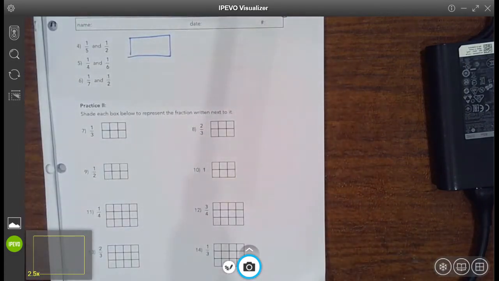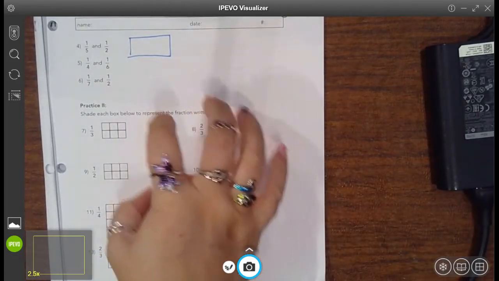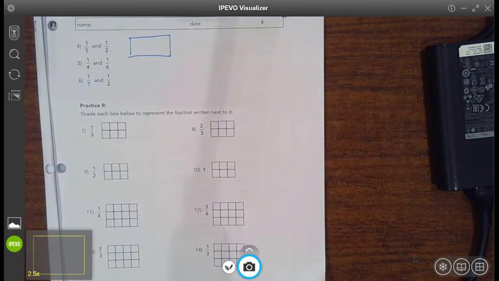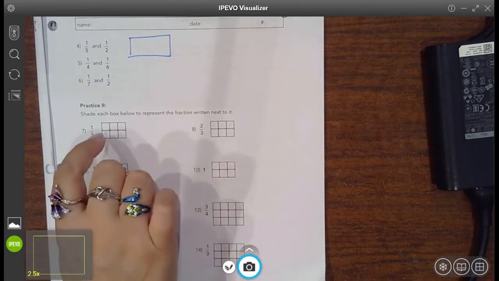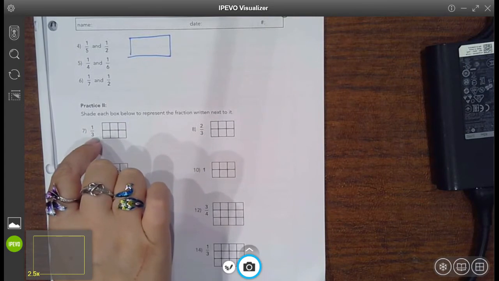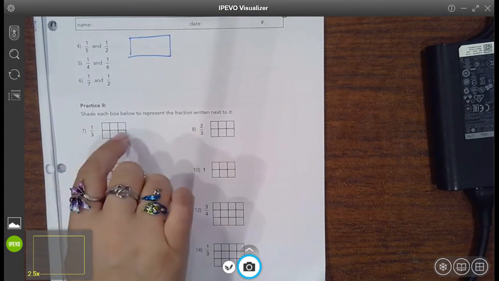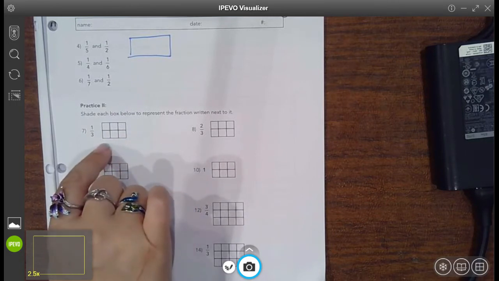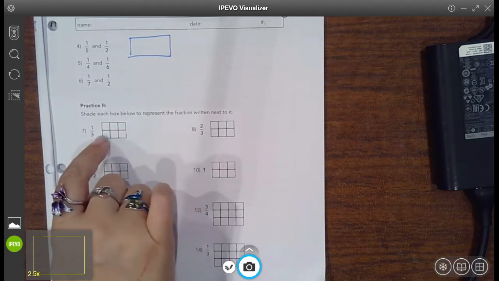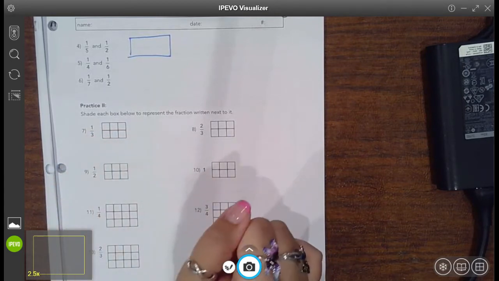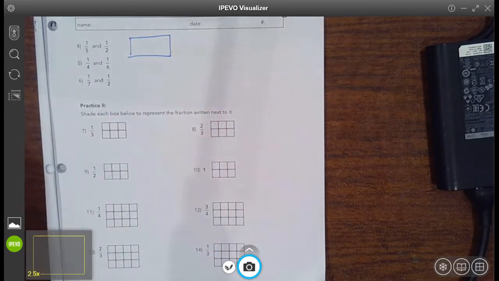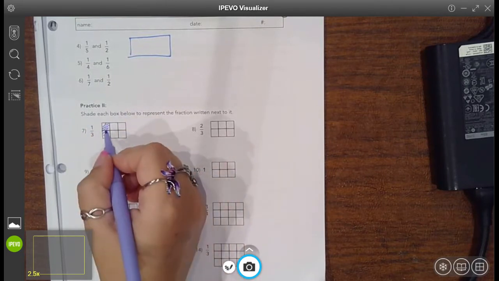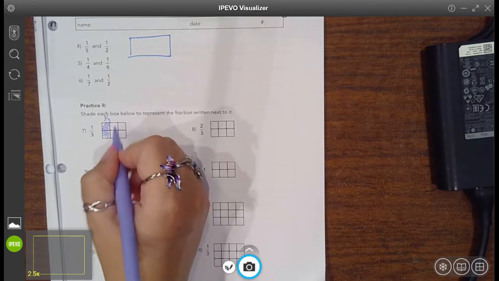Okay. Now I want you to try, this looks a lot simpler than it actually is. Okay, you're going to shade each box below to represent the fraction written next to it. So when we say that, you're going to shade the top number as if it were broken apart into this many equal pieces. So if I go this way, that's 1, 2. Right? Because this is one row, this is a second row, there's not a third row. So I can't shade this whole row because I want 1 out of 3 and there's not 3 rows. But there is 3 columns. So if I treated it as if it was 3 columns, then I could shade one of those columns and this is representing 1 out of 3 columns.